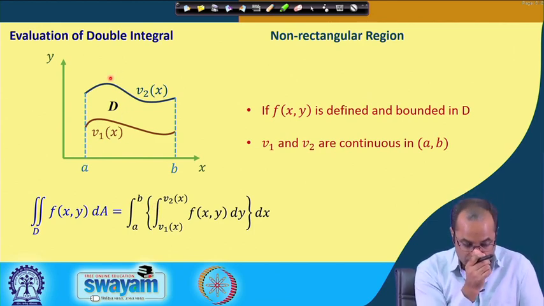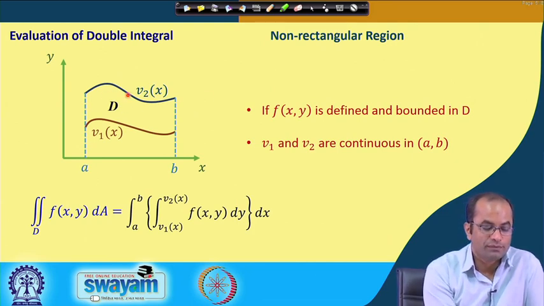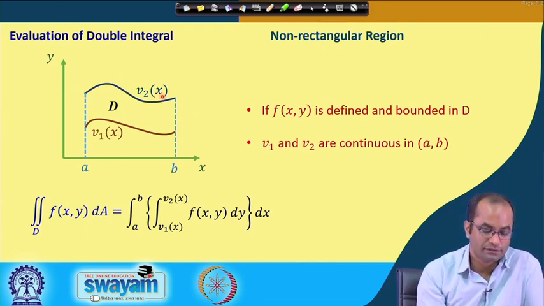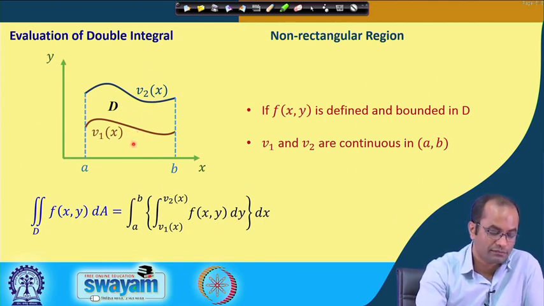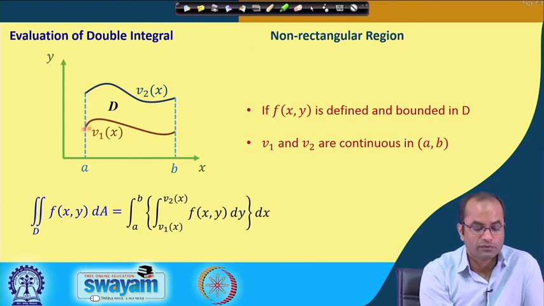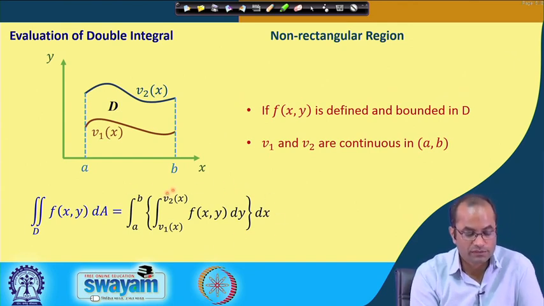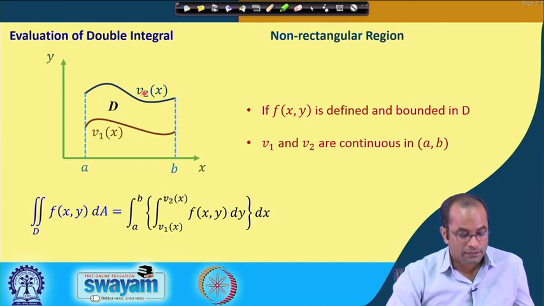For such a domain naturally we will follow this sequencing, because if we go the other way around, so that first we integrate with respect to x, then there will be a problem, because we do not have such a nice representation of this whole integral or whole domain. In this case, for y we have the nice limits v1(x) to v2(x), and then for x we have the constant limits from a to b. That is the sequence we should follow for such a domain.